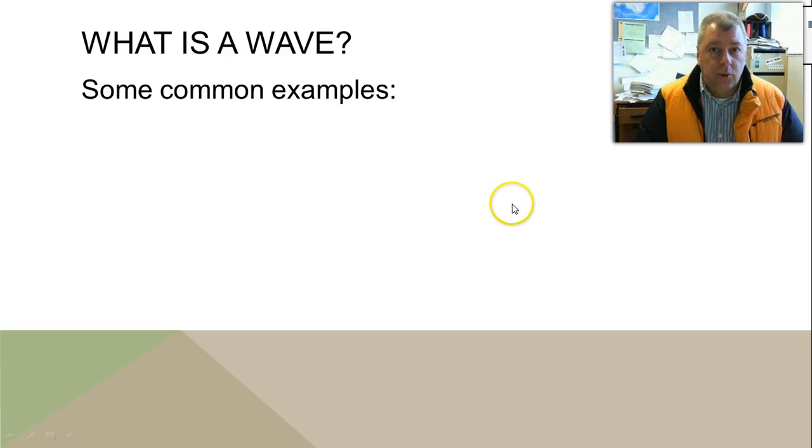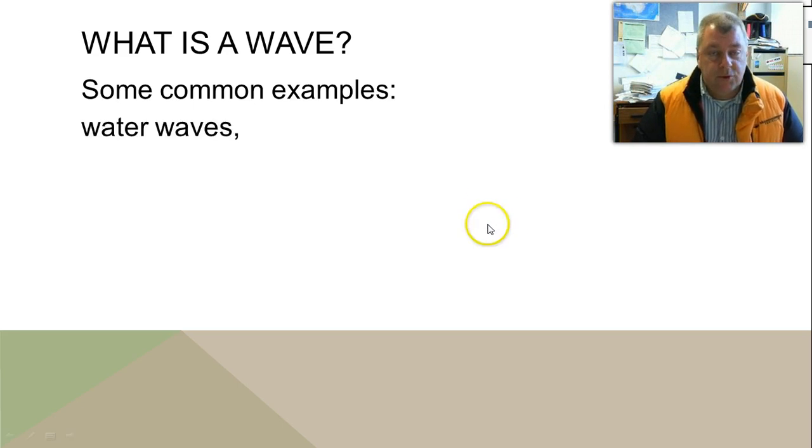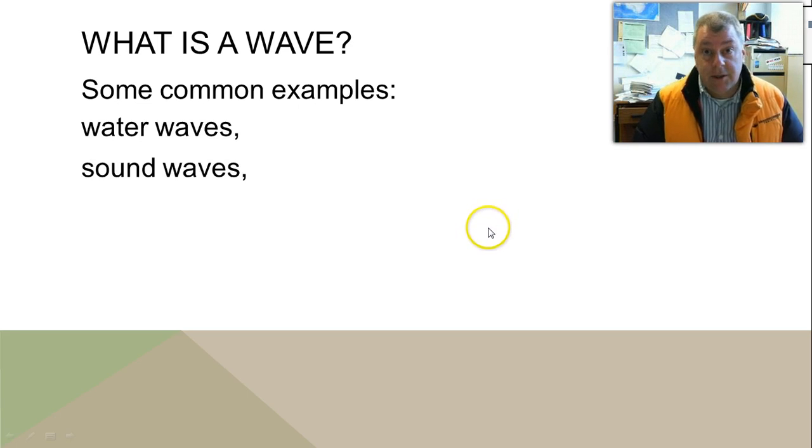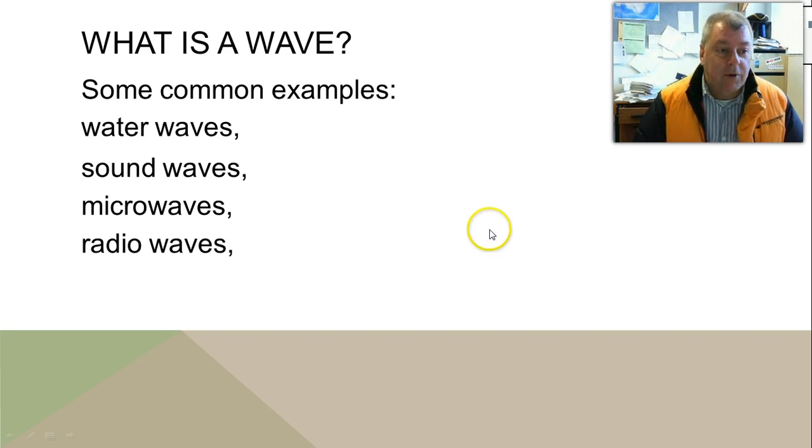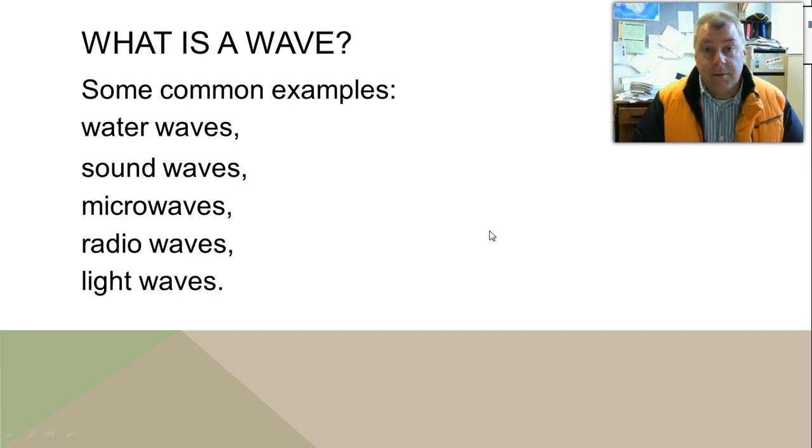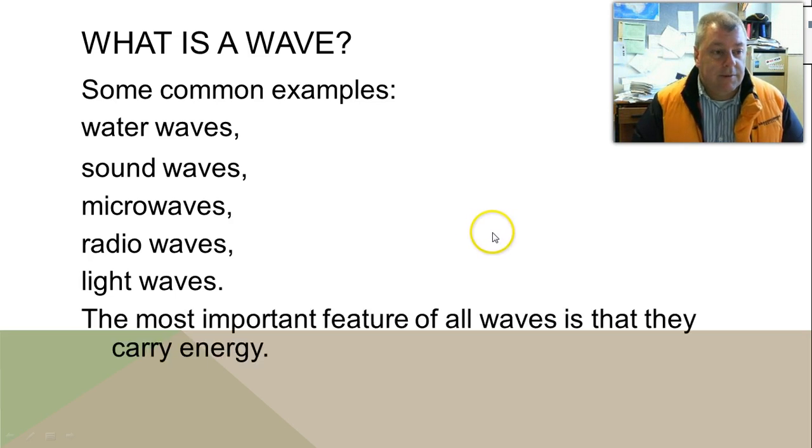Now, as in all our physics topics, let's make sure that we realise that physics is everywhere. So where do you encounter waves? Well, everywhere, really. Water waves: you go swimming in the ocean, you get bobbed up and down, that's a water wave. Sound waves: you're hearing this right now, that's a wave. You might have warmed up some leftovers in your microwave, they're waves. Radio waves are out there, how you get your television, radio, everything, all related to waves, and the mere fact that you can see things out here in the universe is another example of waves.